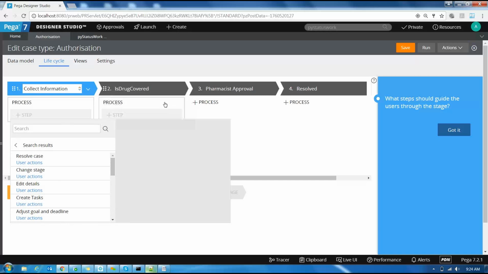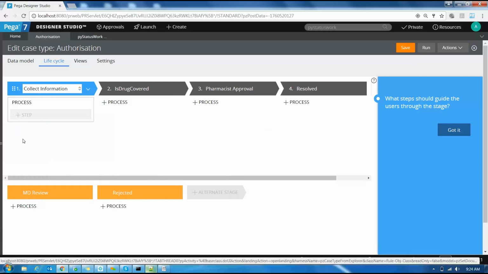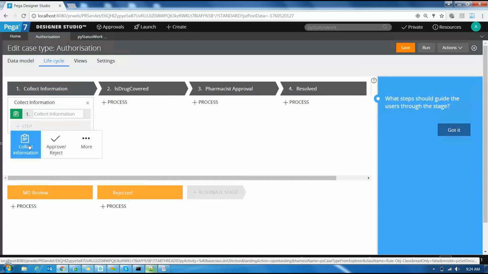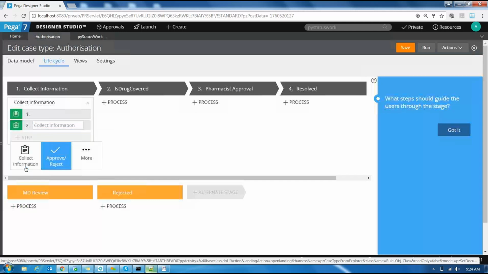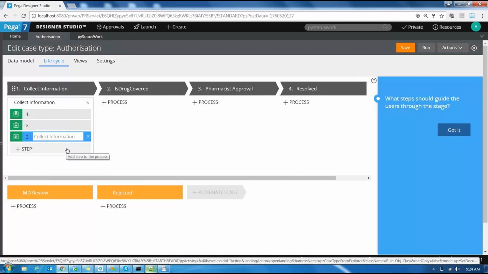So now my first thing is just only to collect information about member, pharmacist and drug. So I can choose collect information. Done. Okay. So how many screens I need? I need three. One for member, one for pharmacist, one for drug. So three screens. Okay. And guys, this whole block is one single flow. Okay, people who have lower versions of Pega, or if you by any chance get into a project which is less than 7.2, you will not have this whole block.